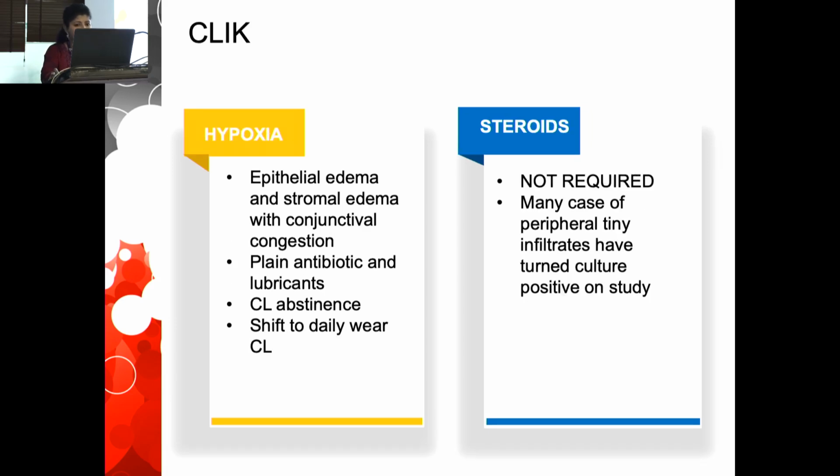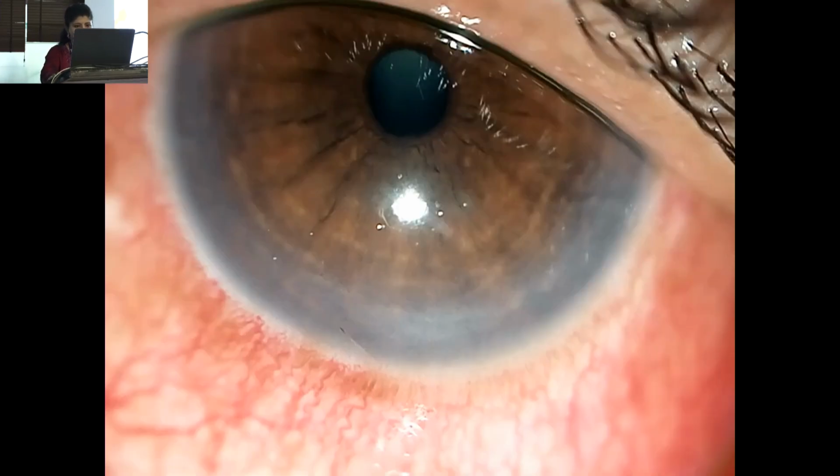Another condition is hypoxia. There the patient will present with epithelial edema, stromal edema with conjunctival congestion. Again, plain antibiotics will suffice, and once it resolves, ask the patient to shift to daily wear type of contact lens. Whether steroids are required in CLIK or not is always a question. Even though clinically sterile looking, studies have shown that many of them have turned culture positive, in 60 to 80% of the cases. So it is better to avoid steroids in contact lens induced keratitis, and even if the lesion is sterile, it will heal by itself or it will heal by plain antibiotics. So I don't advise steroids in case of CLIK.